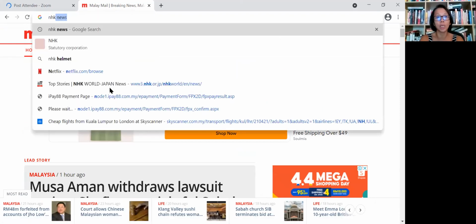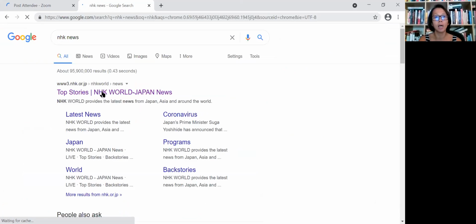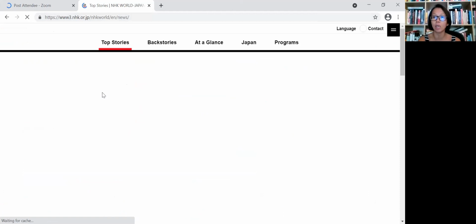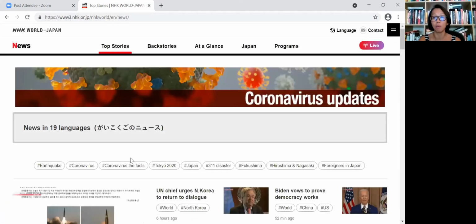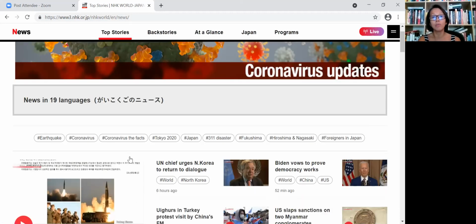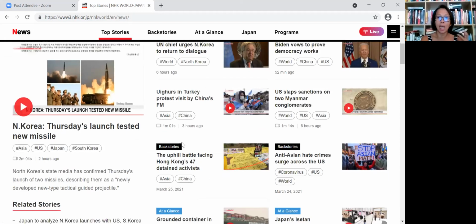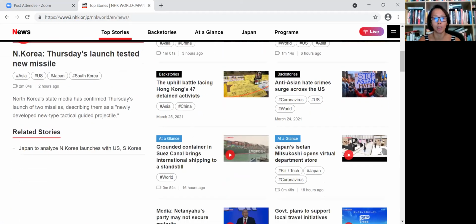Let's just maybe go quickly to one last one. The NHK is quite a simplistic site. Perhaps it also fits into the culture of Japanese readers. Of course, they have all different languages to fit in the audiences they want to reach. And they use a very clean background here and lots of hashtags to perhaps tap on to the whole hashtag use of making a certain content viral and getting a community around it to share. So these are some of the elements that you can consider when you're presenting your hard news presentation.